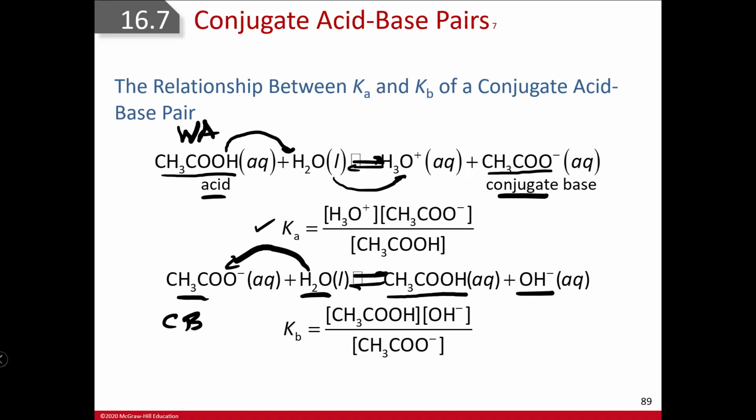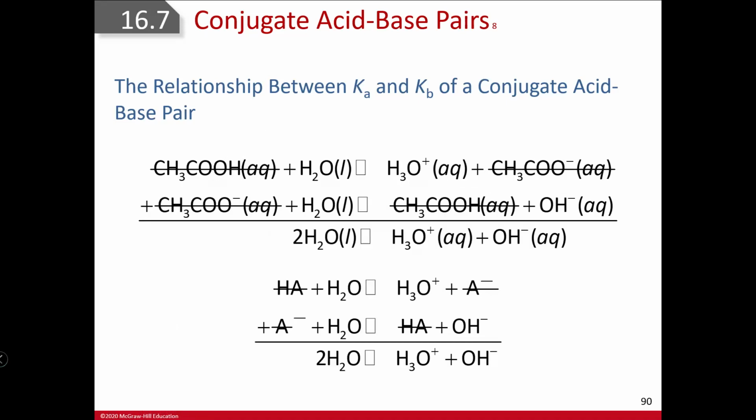So this is a Kb. Why is it a Kb? A basicity expression, a base ionization constant expression, because the hydroxide ion is present in the expression. Just like this is a Ka up here because the hydronium ion concentration is present in the expression. So when you have something like this, you go, well, which one's going to dominate? Which one is going to determine the overall pH of the solution?